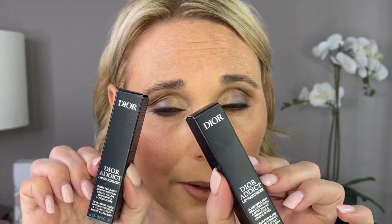Now I do have also two new lip maximizers that I haven't used yet. I have shade Beige and shade Rosewood. So I think what I'm going to do is take Beige and use that to top this. So this is what Beige looks like. A perfect nude shade. Kind of give my lips a little bit of that glossy look that I like, but also a little bit of a plumping feeling.